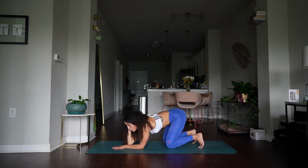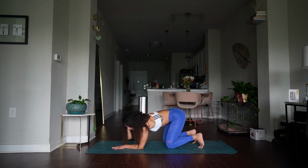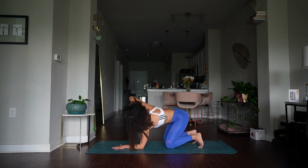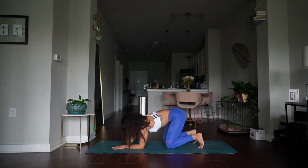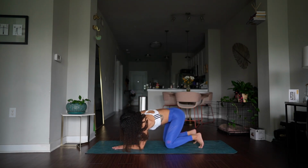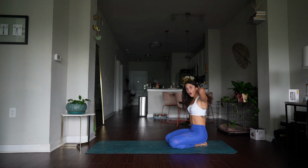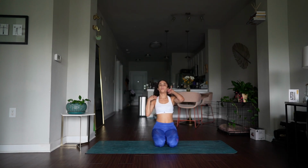Notice one side might be way tighter than the other. Today, my good side is tight, which is surprising. Couple more reps. Try to get 5 to 6. And last one. All right, team. Hope you're feeling good. My body's already starting to feel amazing. A lot more open. I feel a lot more just in tune with my body.